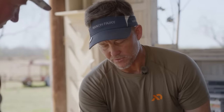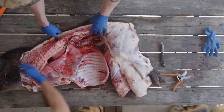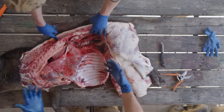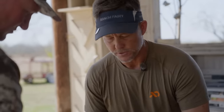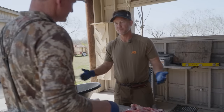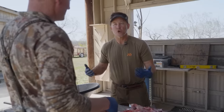That's another reason for why penetration wins in the archery game. The more organs you can hit and completely pass through, the better off you are because you don't have hydrostatic shock. You don't have any other stuff that goes on with bullets, some of the disruption they cause. Once I started doing this and taking the time to do this, it's annoying. We've been here an hour and a half. It's gross. But man, you learn so much.